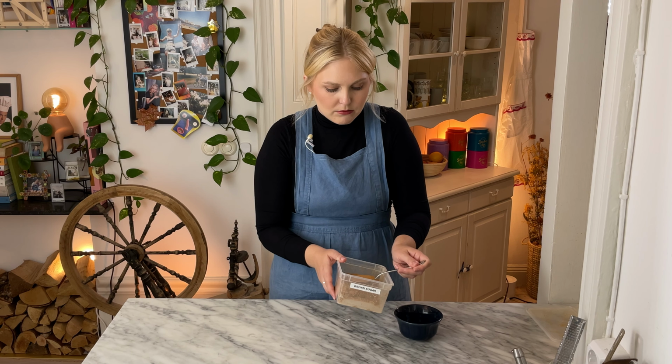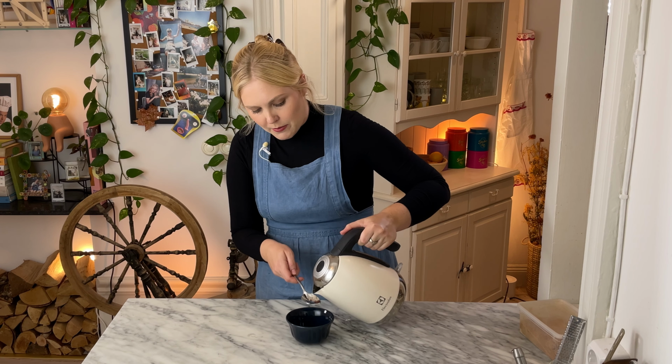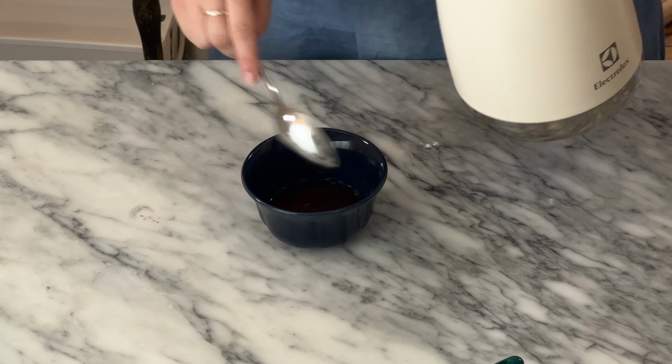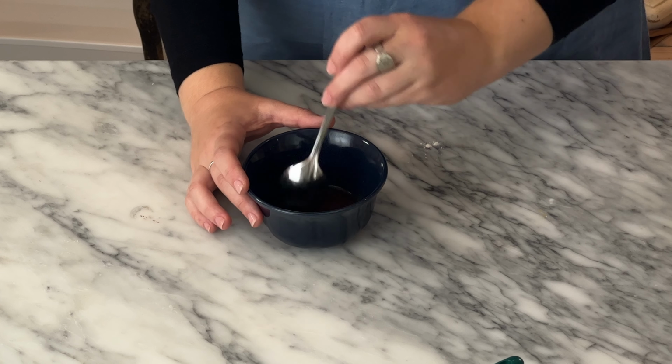I'm gonna take about 2 tablespoons. That's actually quite a lot for how much we need. And then I have some boiling water, and I'm gonna approximate 2-ish, but then also plus 1 because those were really big. I don't know, it just needs to be approximately half sugar, half water. And stir those together. And we are now ready for our buns whenever they are ready for us.